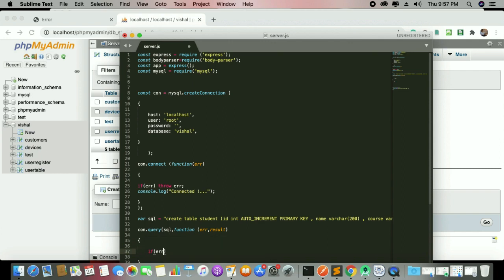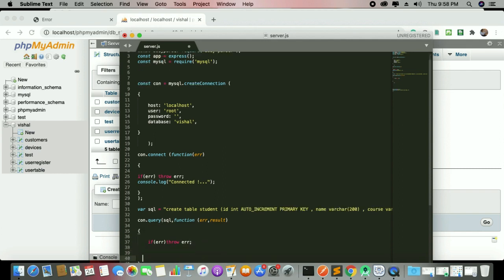If error, throw error, and console.log, and you can say table created. So let's see what happened.